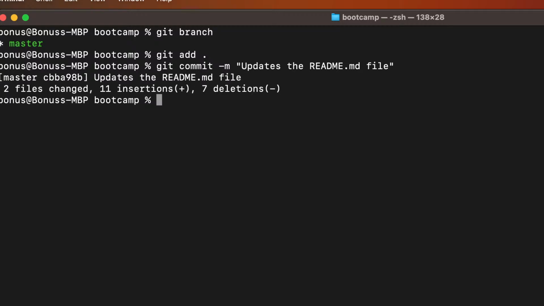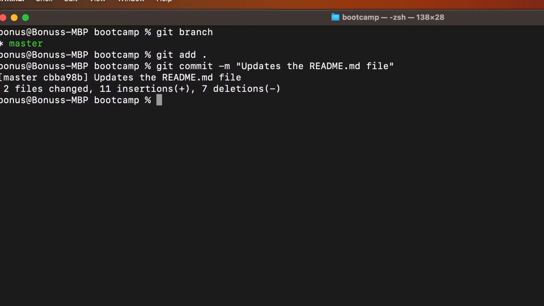Then you press enter. If you press enter, it will tell you all the files that have been updated. In my own case, the update is only to the readme.md file.